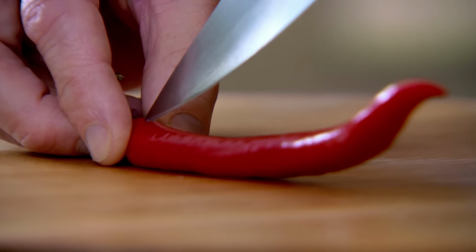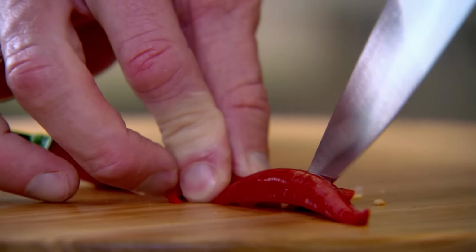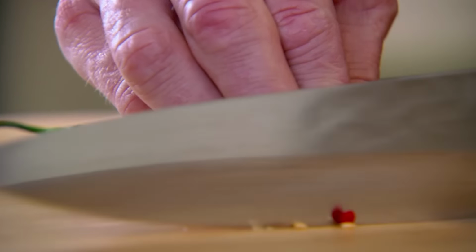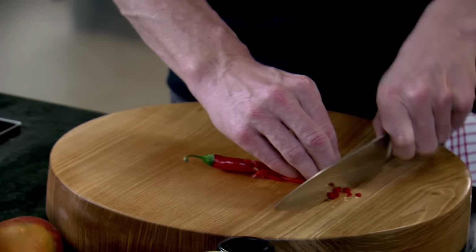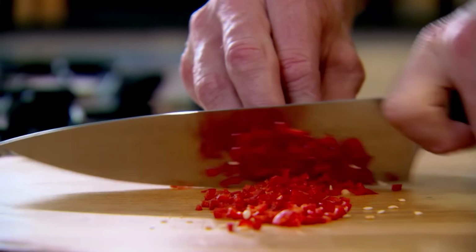Get your knife and come all the way down. Turn it over and just slice it into 4. And then finally chop that chilli. I want this salad slightly hot, so I'm going to use all the chilli, but half the seeds. The seeds are where the heat is, so the less you use, the milder your dish.